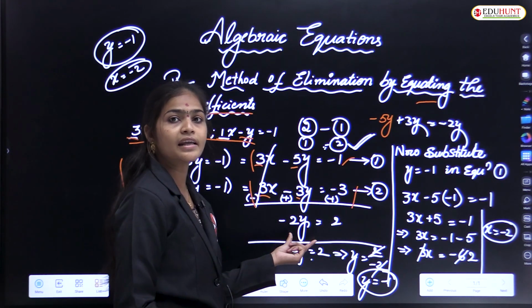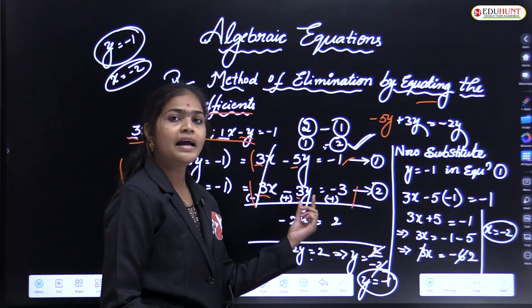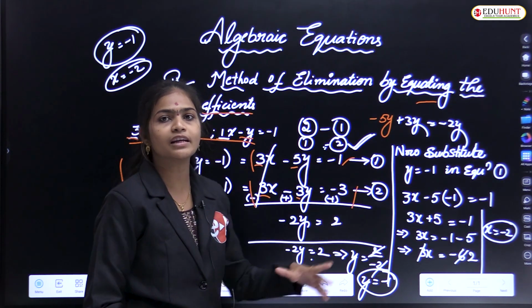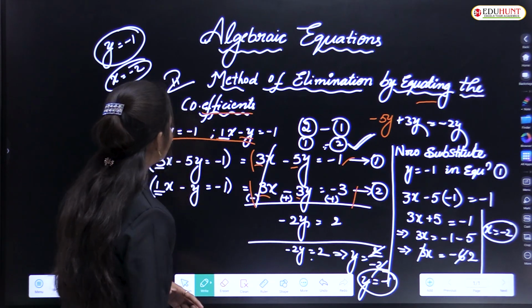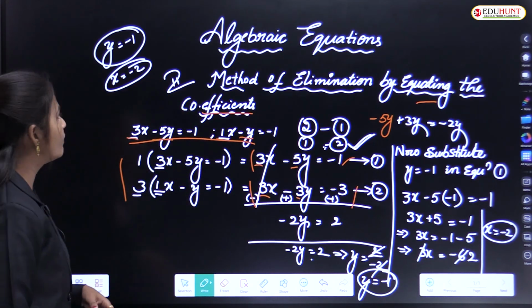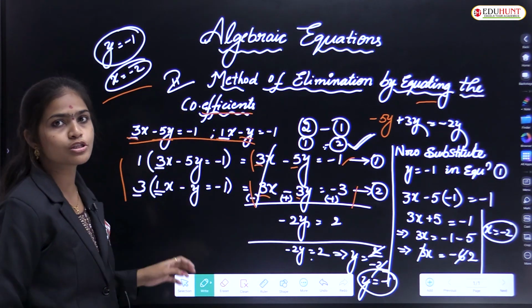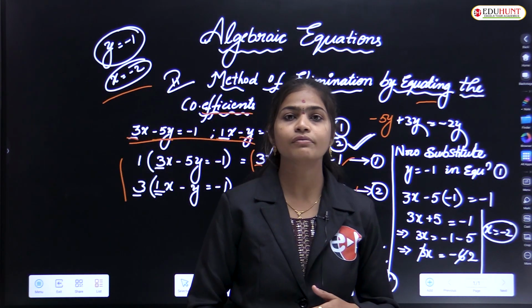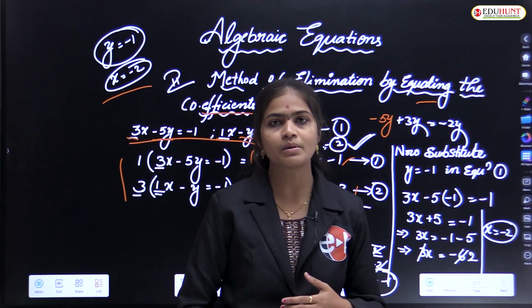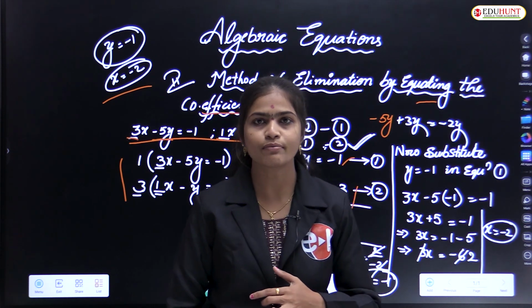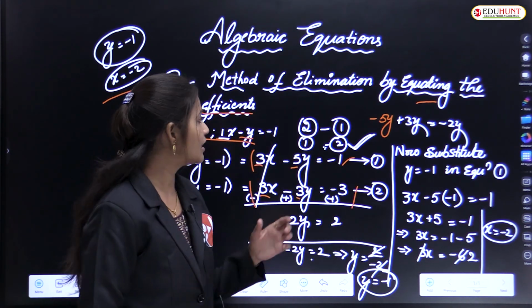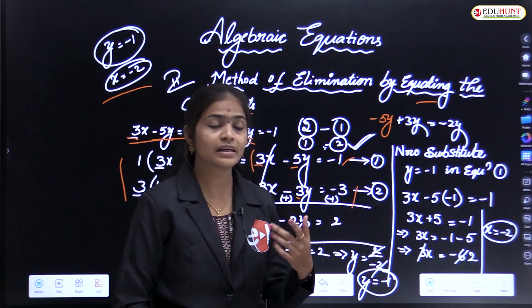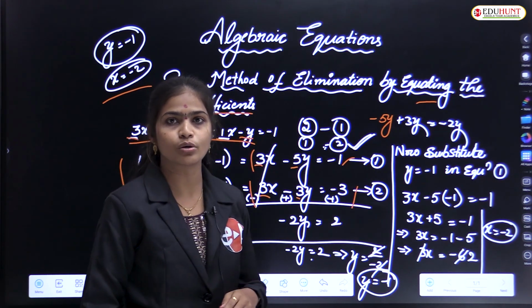After that you will get the same equal coefficients. At that place you will get the x value. Then you have to substitute that x value in any one of the equations, and you will get the y value. So in this method we have to use it like this. So we will get the answers as x is equals to minus 2 and y is equals to minus 1. Okay, so after this method we will discuss cross multiplication. That is also very important. In that method also I am going to choose the same example. Let us check whether we will get the same answer or not.